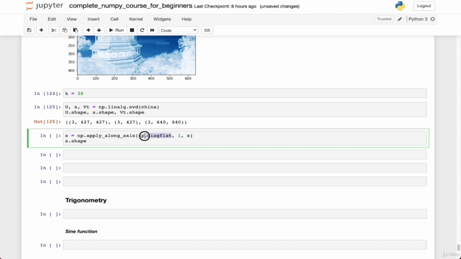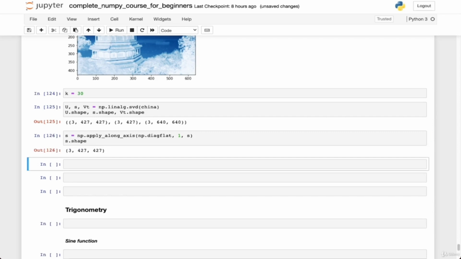In our case, we want to apply the diagflat function, and we want to apply it to the first axis of the s vector. By applying the function to the first dimension, we make sure that we convert the vector of singular values of each color channel independently. And here it is. We have 3 matrices, one for each of the colors.